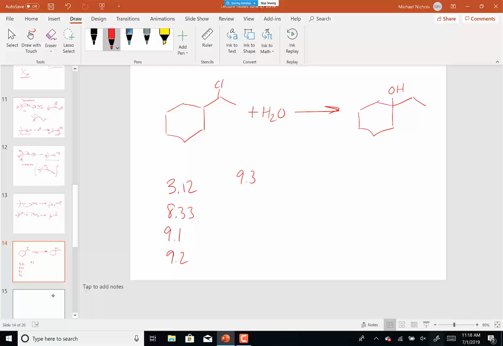reactions of alkyl halides in E1 mechanisms. 9.3.1 has which reaction dominates. I think we've talked about that. SN1, if there's a nucleophile, it tends to dominate. E1 is kind of a side reaction. There is a section on 9.3.2 effective temperature. Section 9.4 SN1 E1 reactions, regiochemistry, which is just, do I form the one double bond or the other double bond? And selectivity of E1 products, which is Zaitsev's rule.